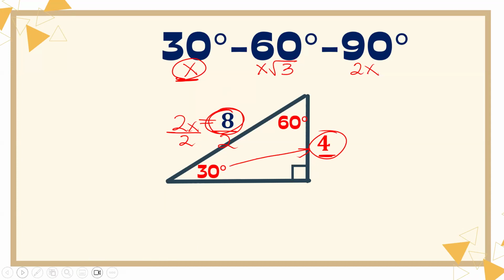Then, how do we determine the value of the side opposite the 60-degree angle? Very good. So it's simply x square root of 3. Incidentally, the value of x based on our calculation is 4. Therefore, that's 4 square root of 3. Right? Do you agree? Yes. So the length of the side opposite the 60-degree angle is 4 square root of 3. Is that clear, class? All right.